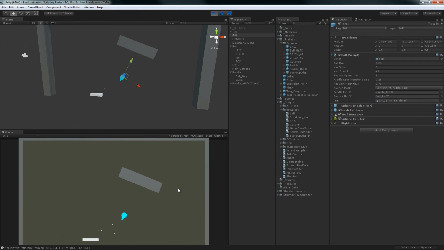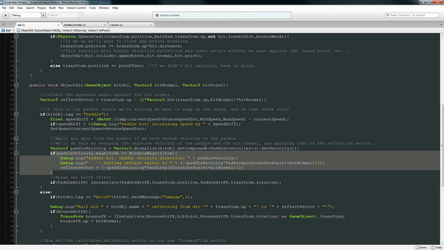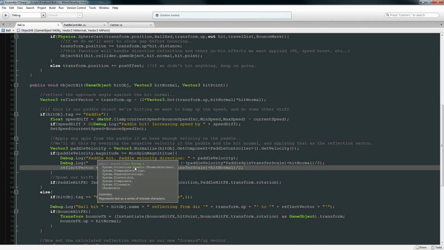But if we move while we do that, we can modify the bounce off of it, which is useful for all sorts of things, basically, because you have control over where the ball goes. And that's what this does. So we're actually overriding that reflection vector entirely, and we don't want to use it if we want control over it.